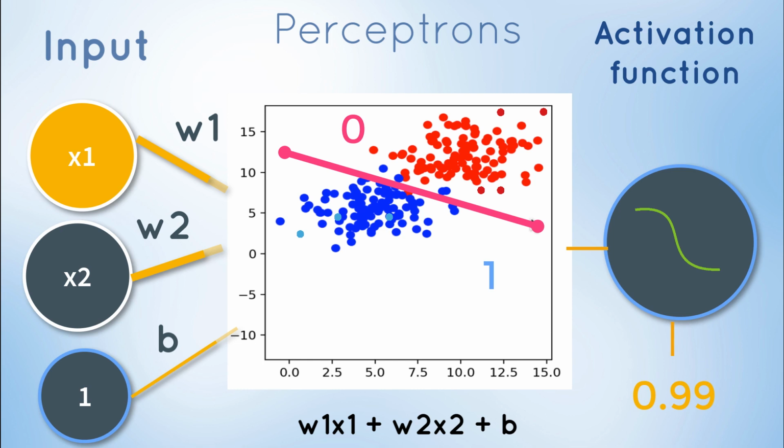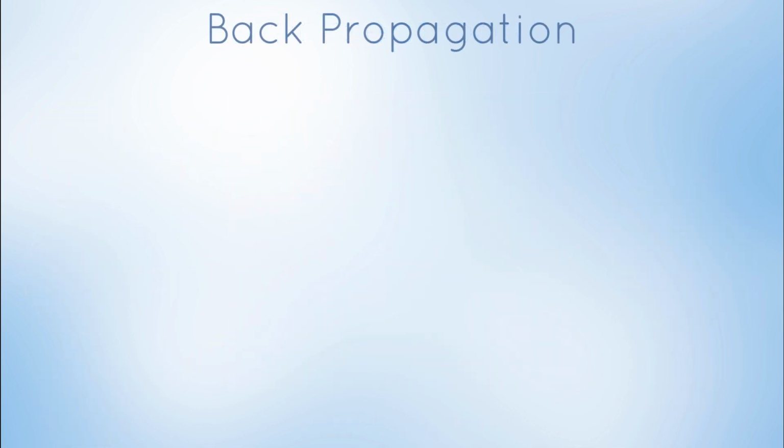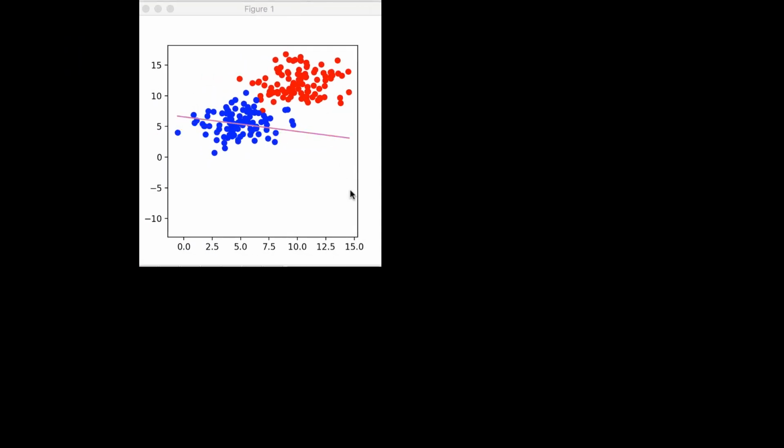But to end our discussion on perceptrons, let's talk briefly about backpropagation. This is a term you're going to hear quite often in this course, even though we've already implemented it in our code. When training our neural network, initially it starts with a random line, which more often than not will misclassify all of our training data. Backpropagation is something which was implemented when we wrote the code for gradient descent. When there are misclassified points, the error function will result in a large value, and so it keeps updating the weights as well as the bias value to then obtain a linear model that best classifies the data.